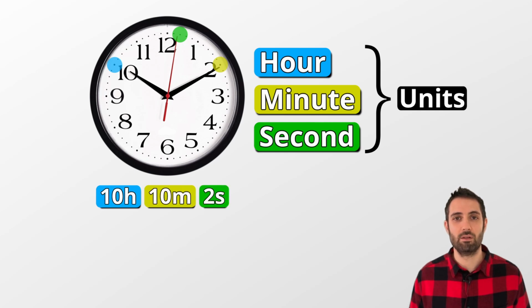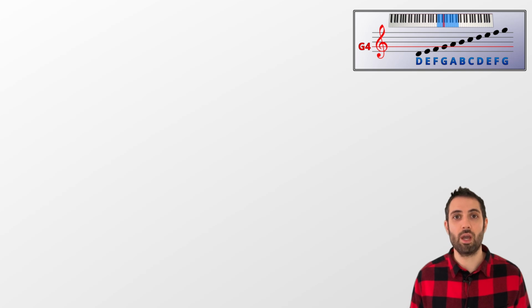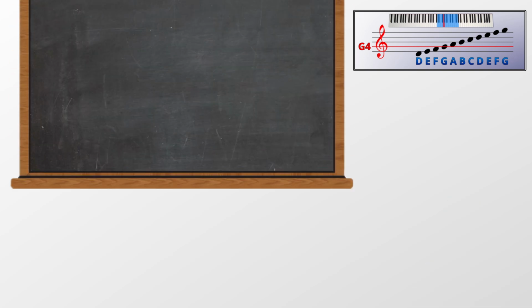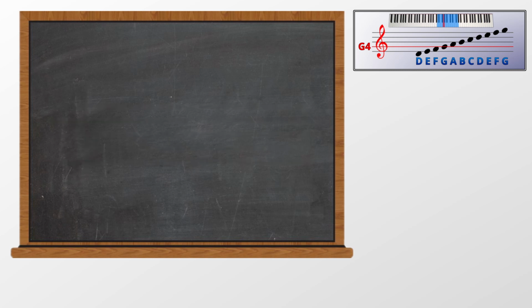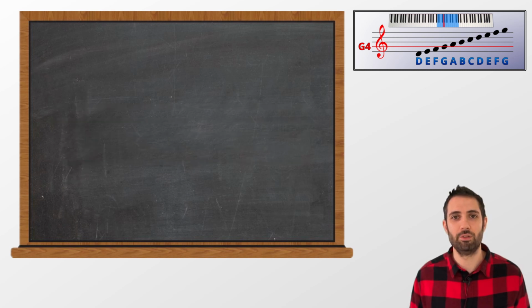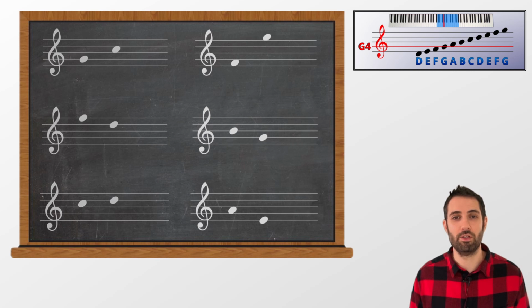But in the last lesson, we discovered that using plain English to write music is not very effective because we don't see the relationship between the notes. At this stage, it might be difficult to read the name of the notes fast, but when you see them, you can already say in a blink of an eye which one is higher and which one is lower. Look. Probably you weren't able to read the name of all the notes, but their relationship in terms of pitch was pretty obvious. We would like to write the duration of the notes in a way that makes it easy to identify if they have the same duration or not.